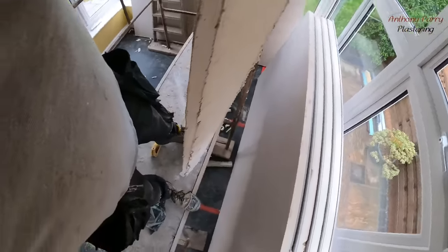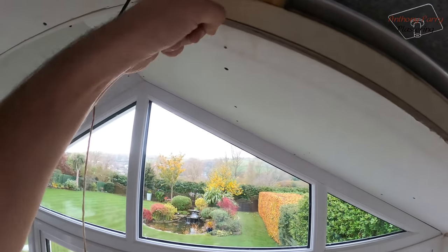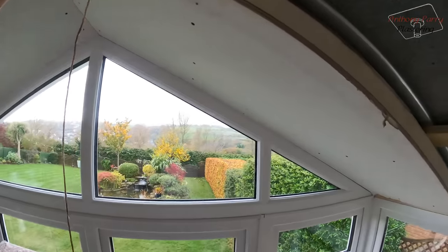quite a steep angle. Now I haven't tried this board up yet, but the way I do it is I measure roughly there to here, and then you know what the angle's going to be because you want to be cutting from there to there, and that's roughly where it is. So that's how I get my angles, and then I cut it with my saw. I'll show you this a bit later on, but I'm just going to get this board in first.